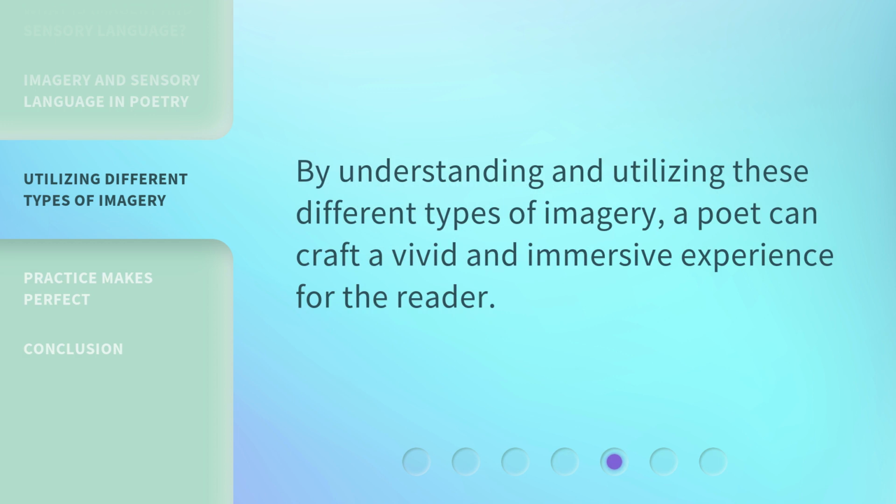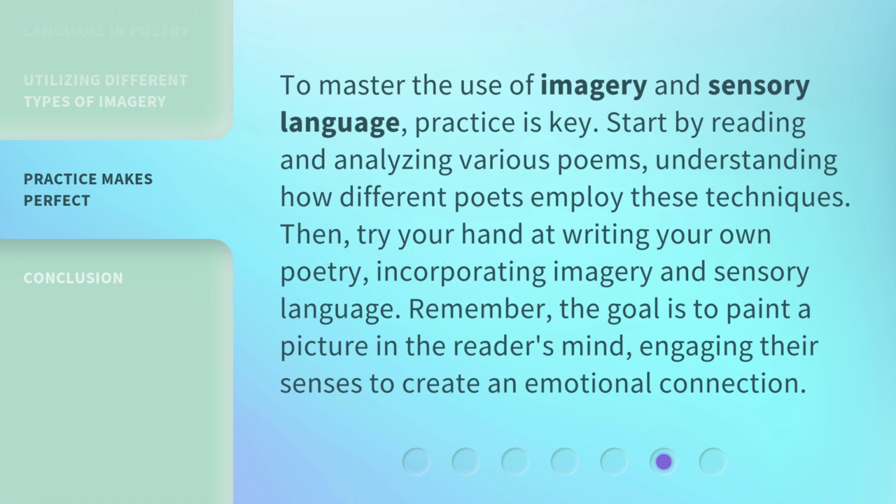By understanding and utilizing these different types of imagery, a poet can craft a vivid and immersive experience for the reader. To master the use of imagery and sensory language, practice is key. Start by reading and analyzing various poems, understanding how different poets employ these techniques. Then, try your hand at writing your own poetry, incorporating imagery and sensory language. Remember, the goal is to paint a picture in the reader's mind, engaging their senses to create an emotional connection.